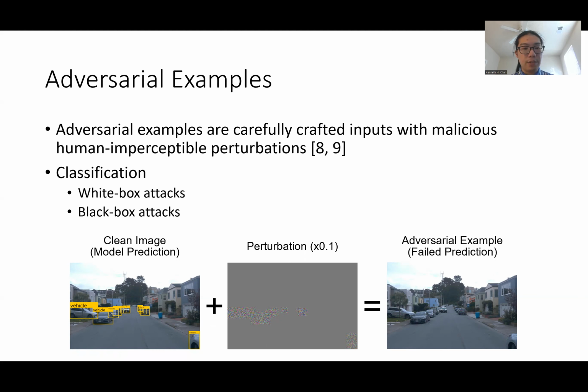There are two key categories that we classify adversarial examples into: white box attacks and black box attacks. In a white box attack, the adversary has complete access to the model to be attacked. They have access to sensitive information such as the weights, architecture, and gradients of the model. In a black box attack, this is a tighter adversarial assumption. The adversary only has access to a compiled model of the DNN. What they can do is query this model with any kind of input that they want and obtain the label of the model.